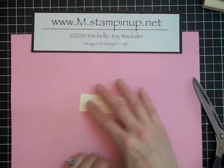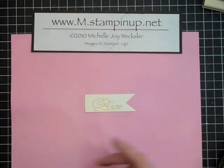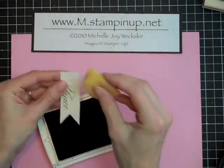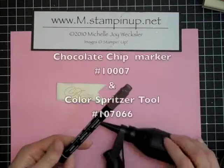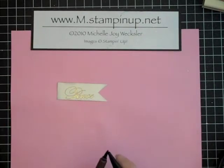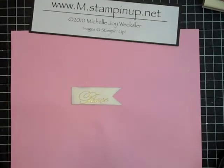flag. Of course, this can't be left alone, so two things we're going to do to embellish it just a little. The first is to take a sponge and a little bit of Perfect Plum and just sponge the edges nice and gently. And then we're going to take a chocolate chip marker and our spritzer tool, and spritz this just a little bit, nice and light, to give it a little bit of an aged or antique look.